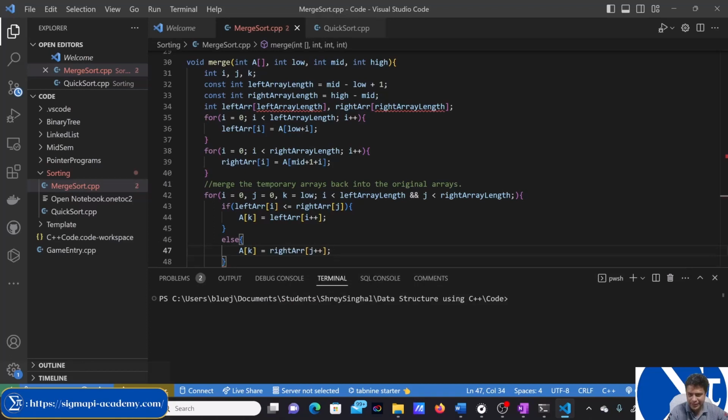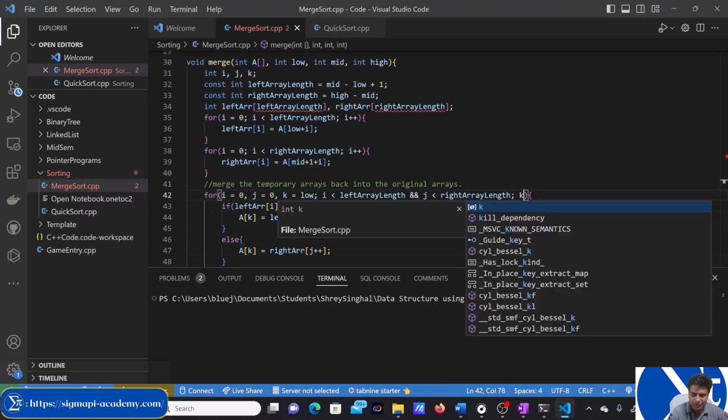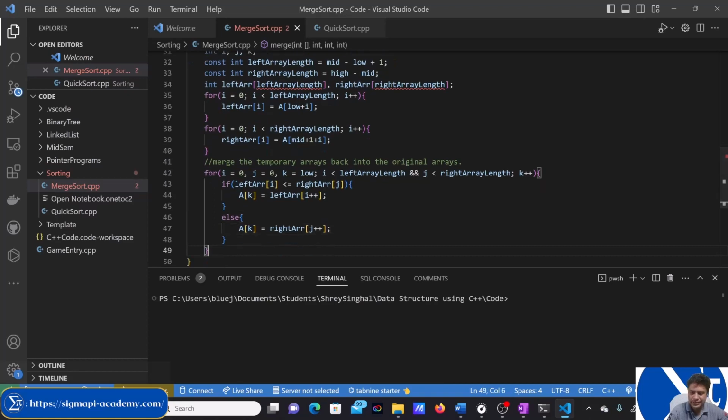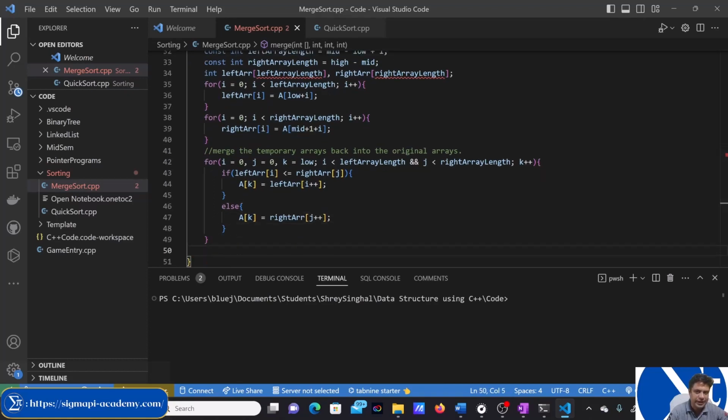So j is updated in this fashion, and we have to update the value of k always. So here we can write k plus plus. Because k needs to be updated even if the condition is true or false, we need to update the value of k.